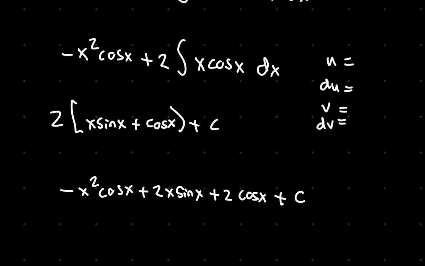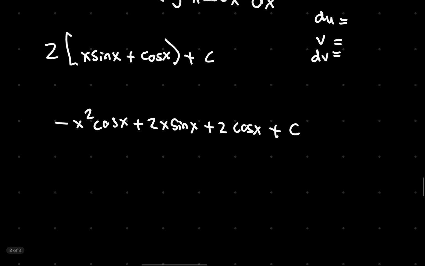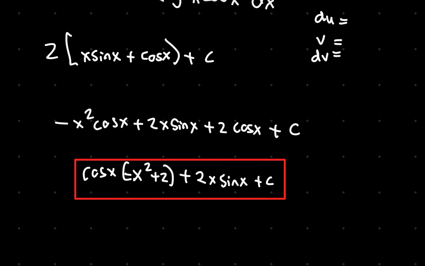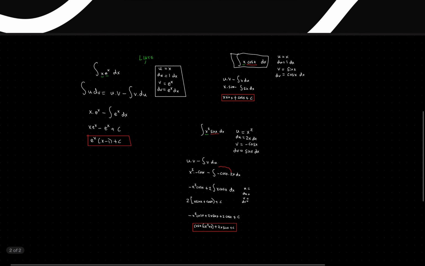Like I said, if you are asked to simplify, then you can simply take out the cos x, and that gives you a nicer looking answer. Minus x squared plus 2 plus 2x sine x plus c. And there we go, there's a simpler way to write that. Okay, and then we have 3 integrals done. We have the basic one, we have one involving trig, and then we have one kind of double by parts.